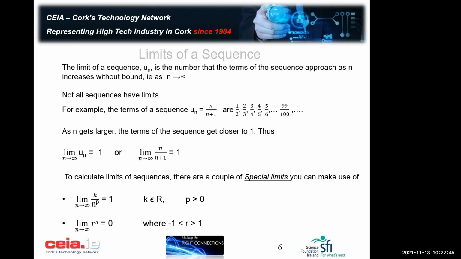And because they're fractions and they're to a power of n, the more you multiply a fraction by a fraction, it gets smaller and smaller, because you're getting half of a third and half of a quarter and a third of that. It gets smaller and smaller. So what happens is you begin to approach 0. So that's why the limit of any sequence where n is in the power like that, it's 0. And in the first one, the limit where n to the power of p is under the line, the limit of your sequence there is 1.